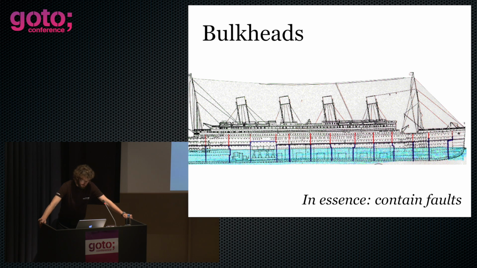I wasn't part of doing the original Reactive Manifesto, and the original one at least had a diagram very much like this, which kind of reminds you of Titanic, right? Trouble on Titanic was that these bulkheads weren't high enough. They didn't really isolate the section, so water started running over from one bulkhead to the next.